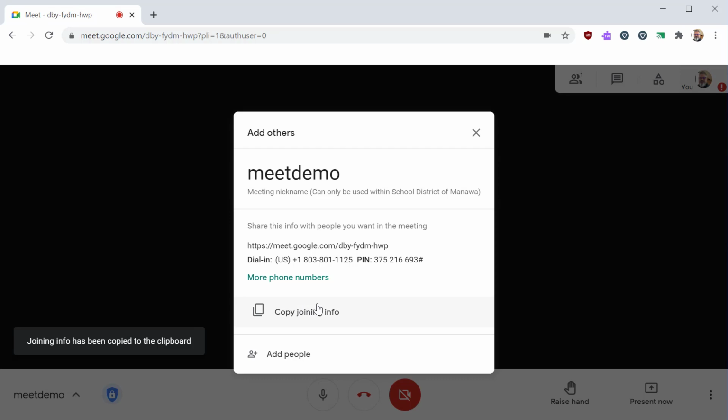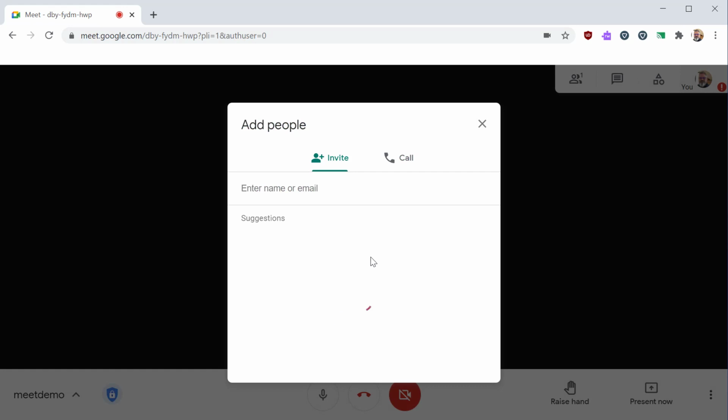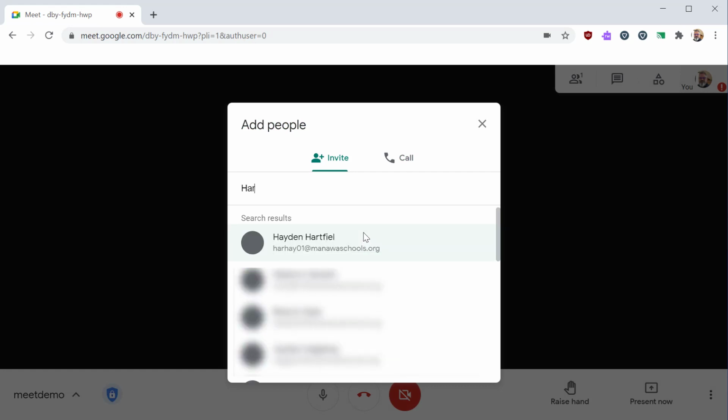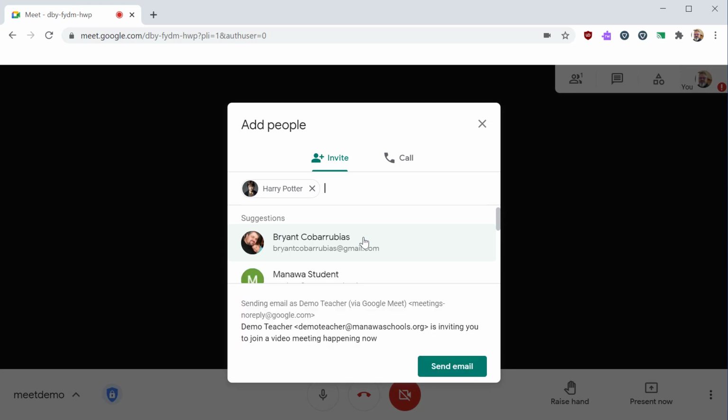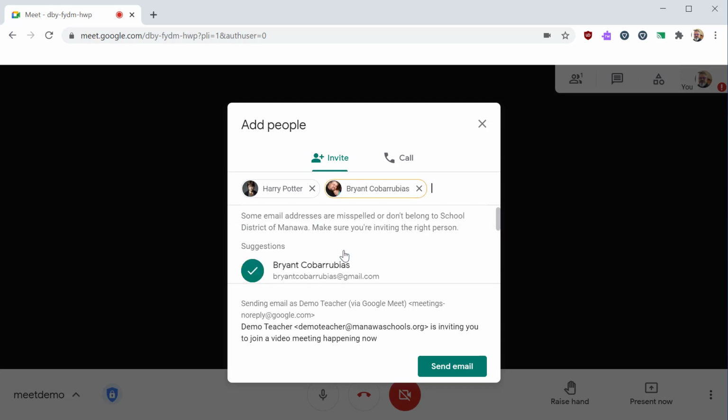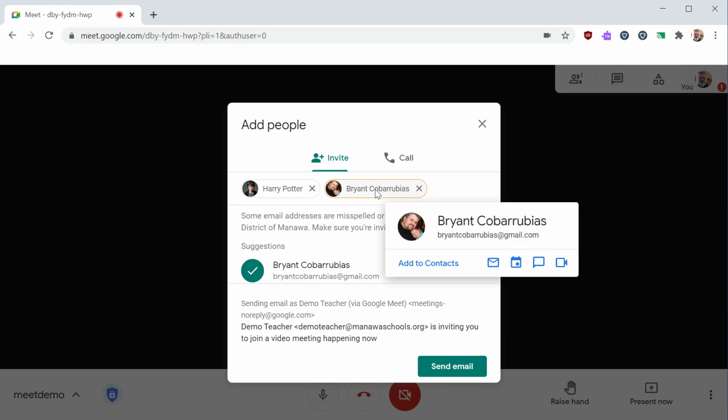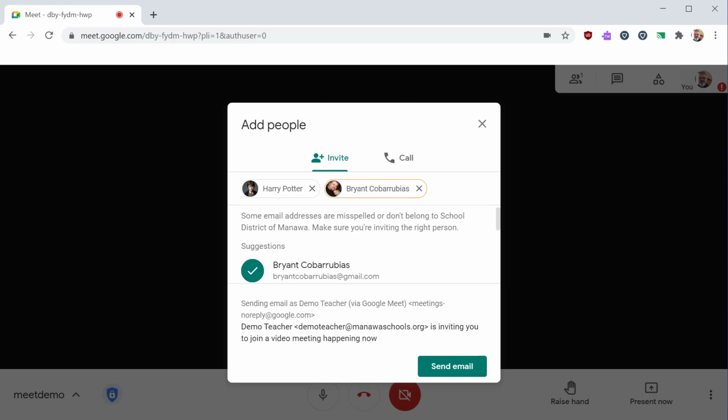Now let's add somebody to our meeting. If the person you want to add is part of your organization, you can type in their name or email to find them. Click the name and add them to the invite. People in your contacts will also show up when you type in their name or email. Google Contacts is part of the G Suite platform. It's commonly used as part of Gmail to help manage the people that you commonly reach out to, but it's also integrated with Google Meet, so you're able to look up users by their name or email to invite them to a Google Meet as well.